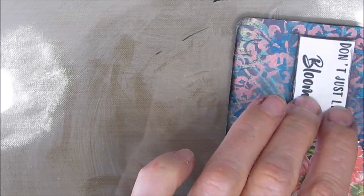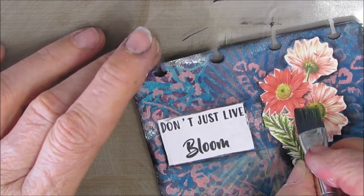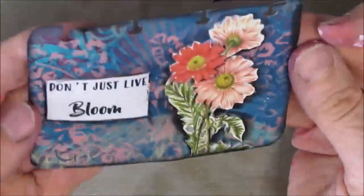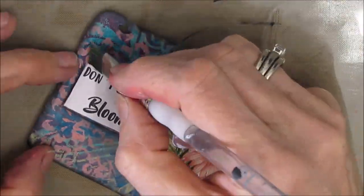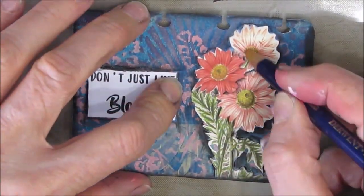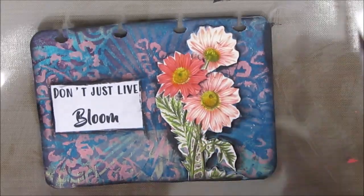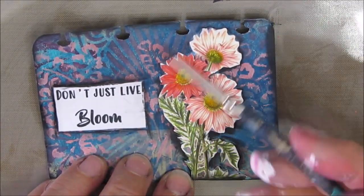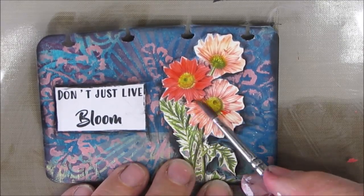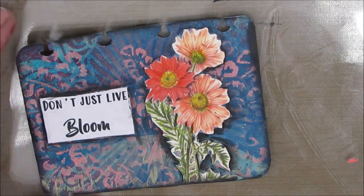You can also color. I've left all of these white, but you can do a light wash on them. And the adhesive that I've purchased through Amazon works really well. Here I'm adding a little bit of shading in between and shaded around it. Just brightening up the color with my Inktense pencils. It's a little thing, but they add. I could use the Inktense pencils on top of the white on the sentiment as well.